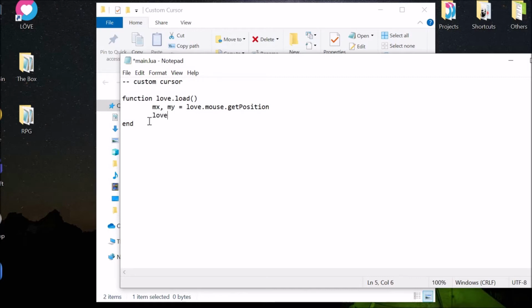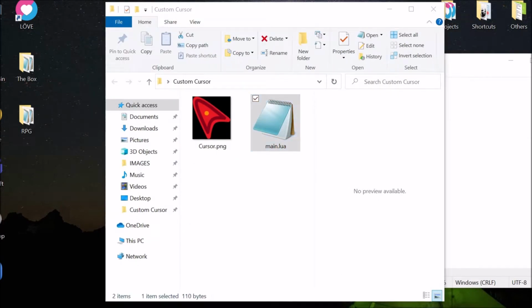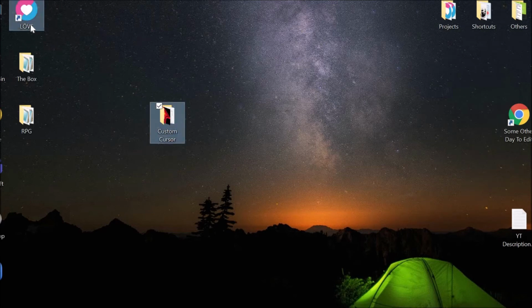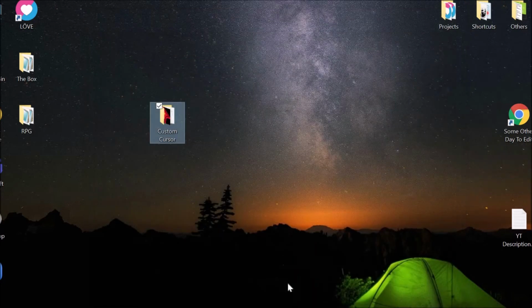Now next thing is that love.mouse.setVisible to false. This will hide our main mouse, the real mouse. So if we actually run this now, it will be hiding our mouse. So let's cut it.